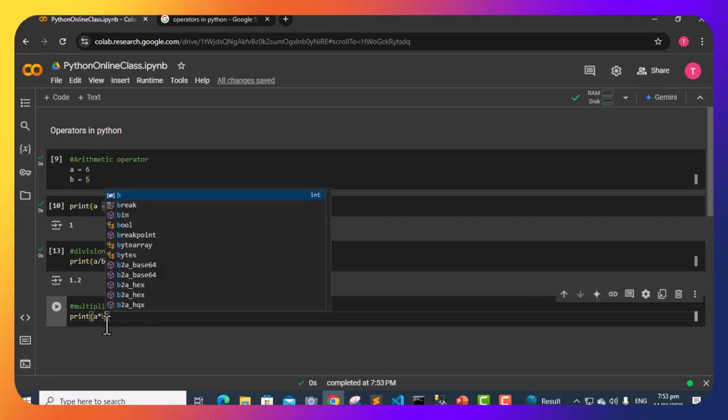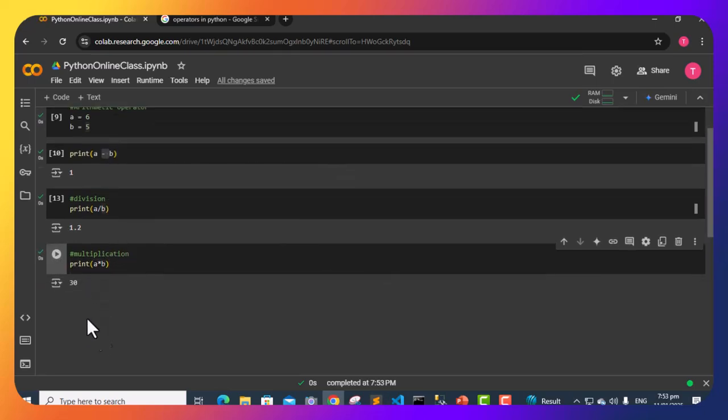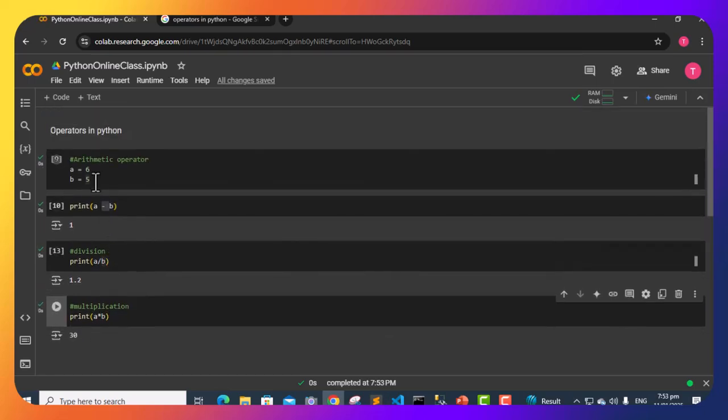If I print it, it says 30, that is 6 times 5 will give you 30. That is how we carry out multiplication operation in Python. You use your asterisk. You can find your asterisk where you have your 8. Just hold down your shift key, then you press asterisk, then it will multiply whatever variable you put there.